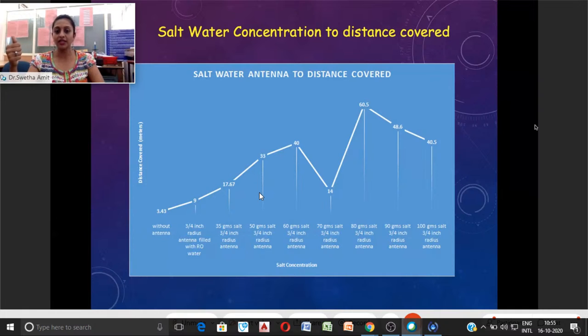This is when the antenna, which was working as a conducting material, tuned into its DRA, its dielectric resonance. So that's when it no more worked as a radiating antenna; it was absorbing everything into it. And then when we increased the salt concentration beyond 70 grams, it shot up to one value and reduced again. At other frequencies this was not the scenario. When we worked at 160 megahertz, this didn't exist; at 70 grams it was working very well. So we concluded that the dielectric resonance acts differently at different frequencies, because of that epsilon double dash.